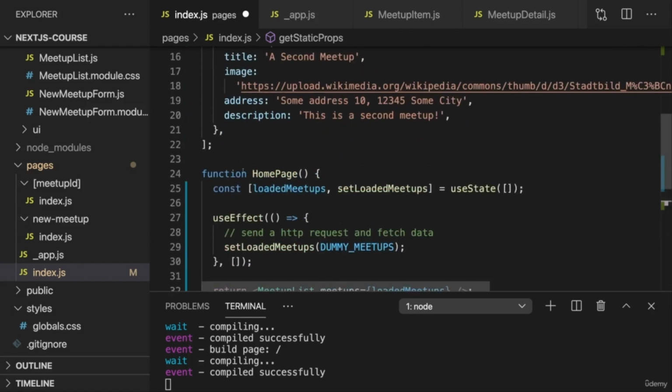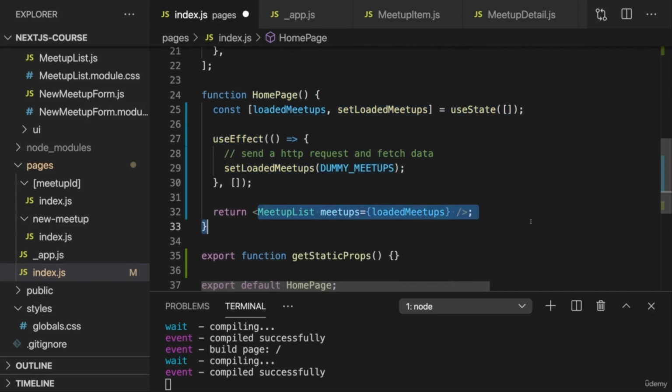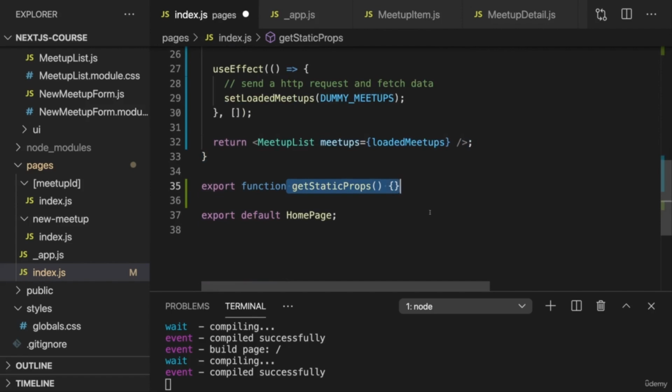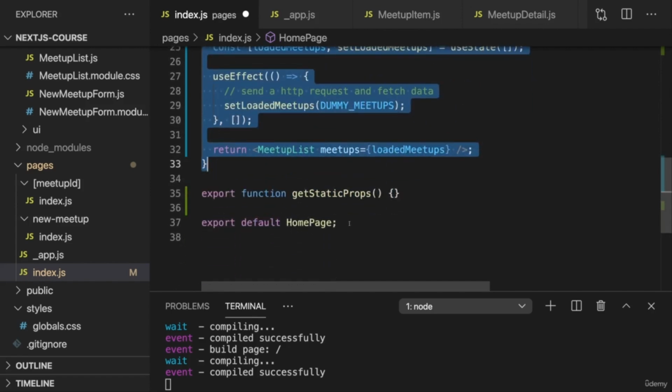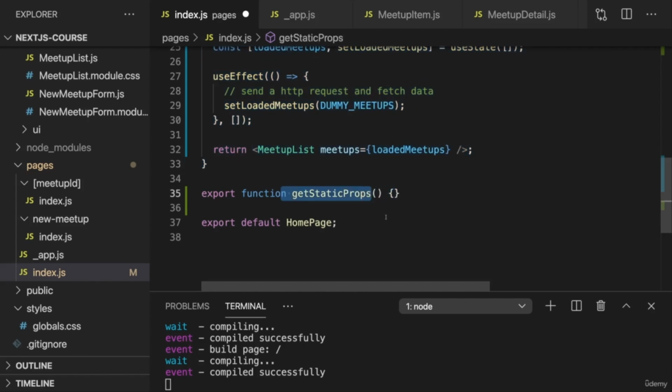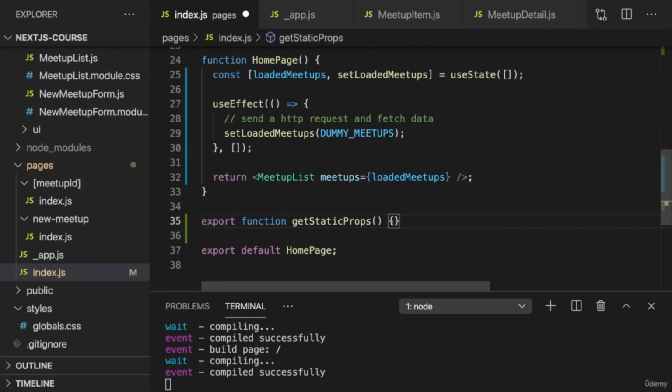So it will then not directly call your component function and use the returned JSX snapshot as HTML content, but it will first of all call getStaticProps before it calls the component function. And getStaticProps has this name because indeed its job is to prepare props for this page. And these props could then contain the data this page needs.